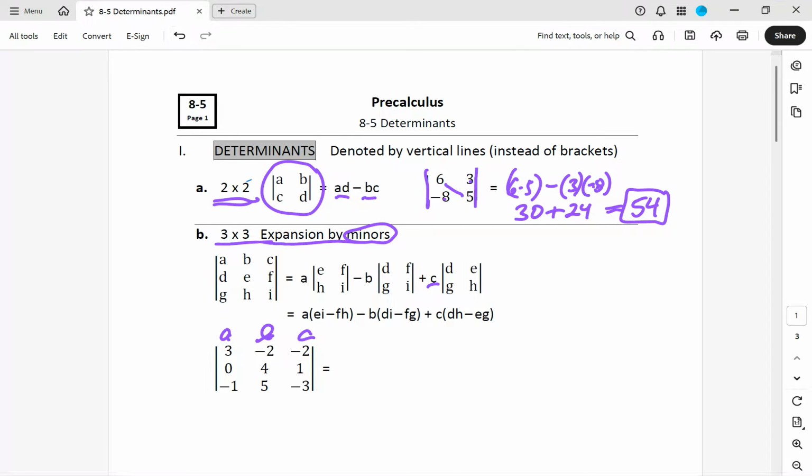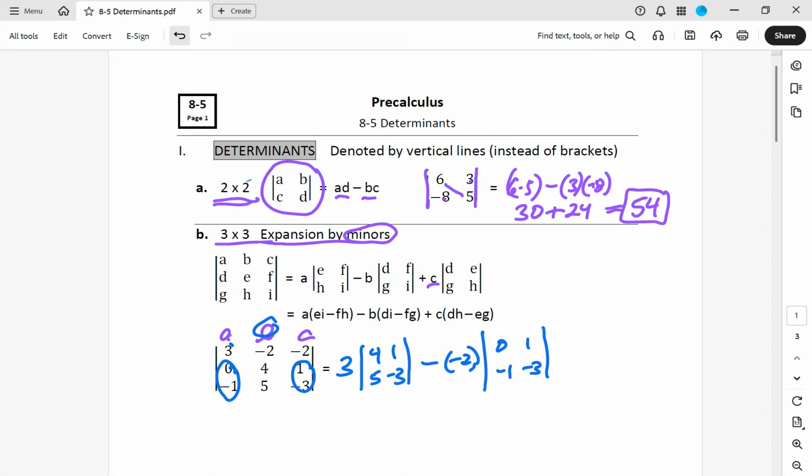And I'll switch to the blue. I just like that one better here. Okay, so here we're going to do the 3 from here, and then we're going to do the 4, 5, 1, negative 3, minus the B, negative 2. And the ones that don't touch that are 0, negative 1, 1, and negative 3. And you have to get the order of them right. So like these two are going to be your left ones, and these will be your right ones, just like they are on here. So make sure you follow that order.